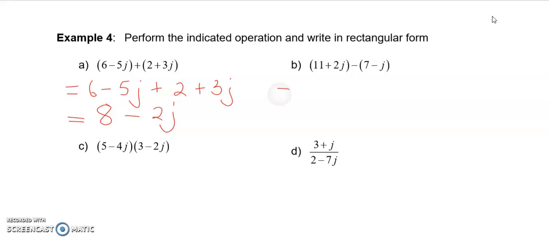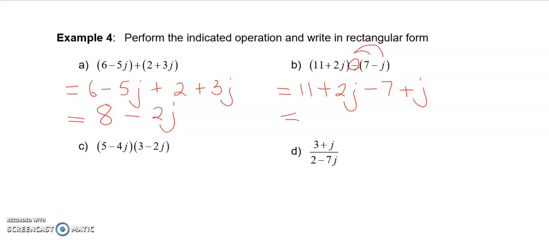B is also relatively straightforward. This one is a subtraction. What you have to be careful of for a subtraction, exactly the same as if this was two binomials, is this minus in between. Think of that as a -1 in front, and you use your distributive property to distribute the negative sign, the -1, through the second set of brackets. So removing your brackets first would leave you with 11 plus 2j. The first brackets just vanish. But for the second expression, you're going to have minus 7, and then negative multiplied by negative j becomes plus j. So it's important to watch your signs there.